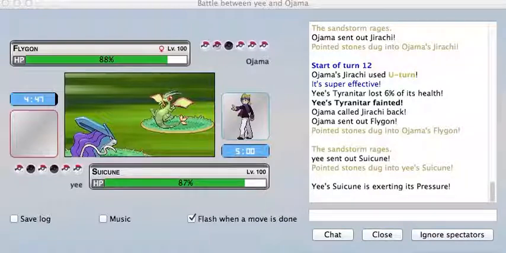It's faster than most things, hard to knock out in one hit, and can always U-turn out if something that counters it, perhaps a Suicune, comes in. And that is the strength of Flygon. It can get chip damage on a lot of its so-called counters, such as Suicune, and I would believe that this is an offensive Suicune if the rest of Yee's team is to be believed.